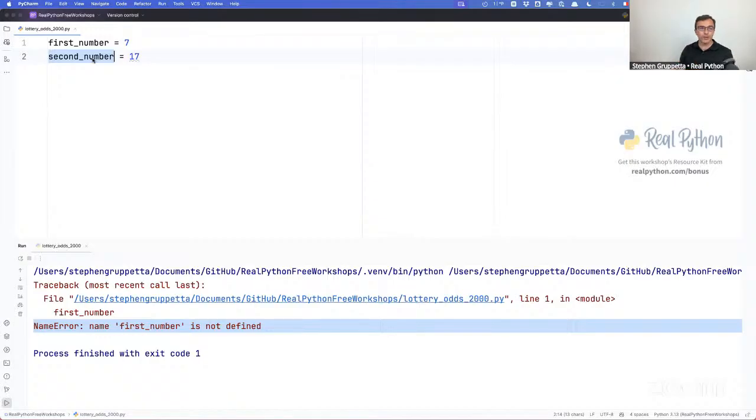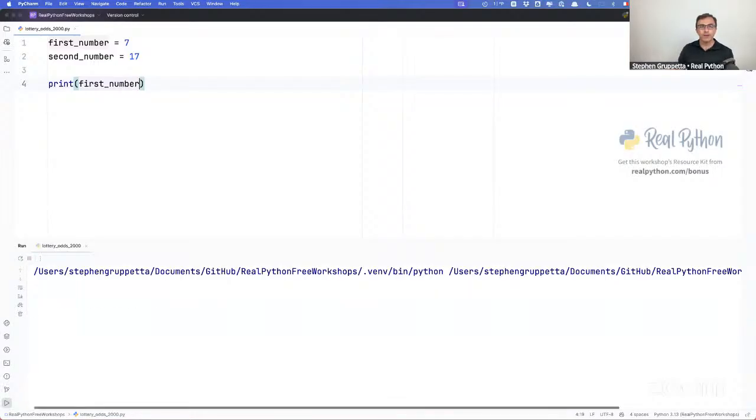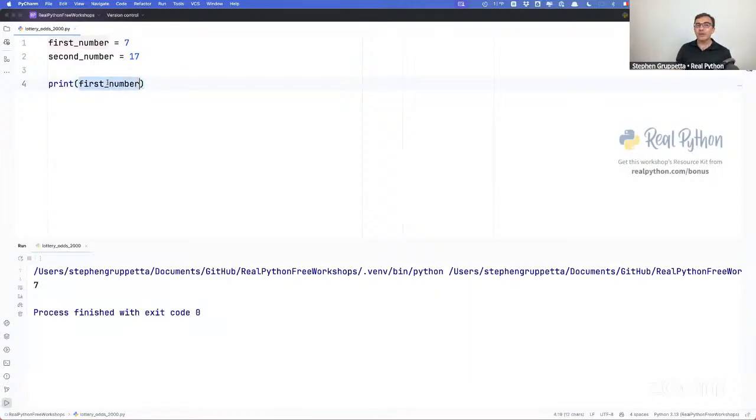So whenever I type in now, for example, print(first_number), I'll tell you what print does in a bit, although many of you will have seen it. Print displays whatever information goes inside the parentheses on the screen. And you can see that it doesn't show me first_number. It shows me the contents of the box, which in this case is the number 7. So far, so good.